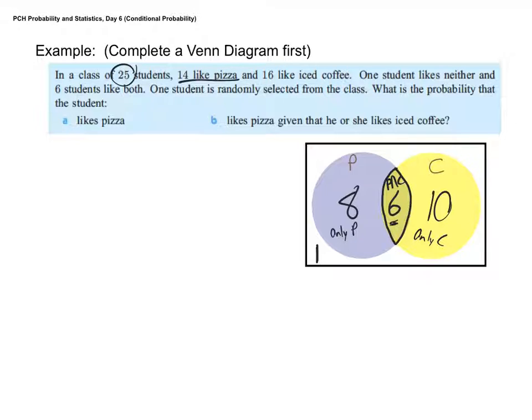Okay, 0.31% chance. So what's the probability they like pizza? 31%? Okay, so that's right, 14 out of 25. Something's not right with 31. I don't think more people like coffee than pizza. Why not? 14 out of 25? Wait, are you saying it just likes pizza? Well, no, it doesn't say just likes pizza, it's how many people like pizza, or what's the probability that that person likes pizza. So there are 14 people who like pizza. If we pick someone out at random, we have a 14 out of 25 chance of getting one of those people. You can convert that to a percentage. That would be 56%.